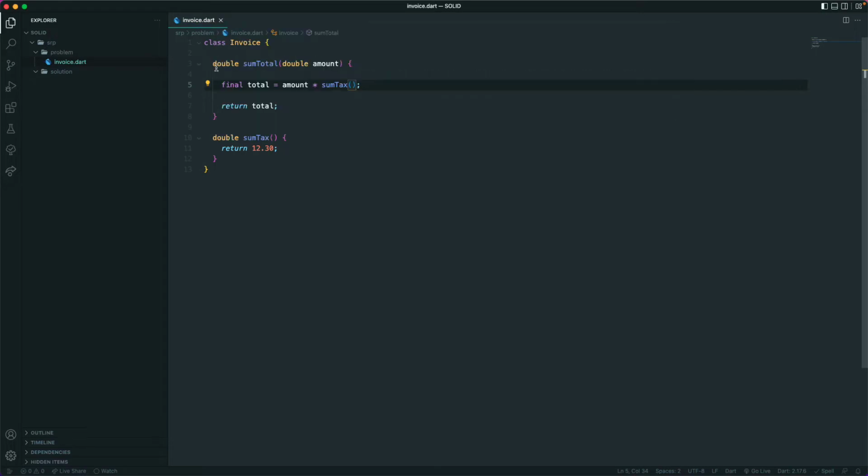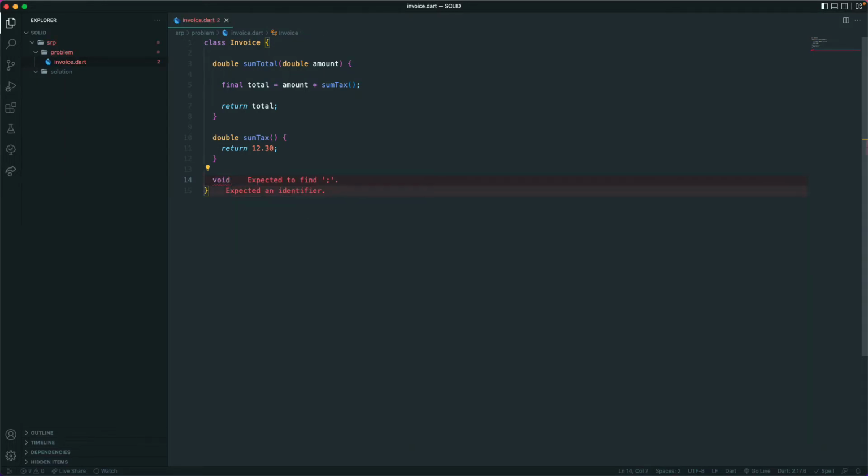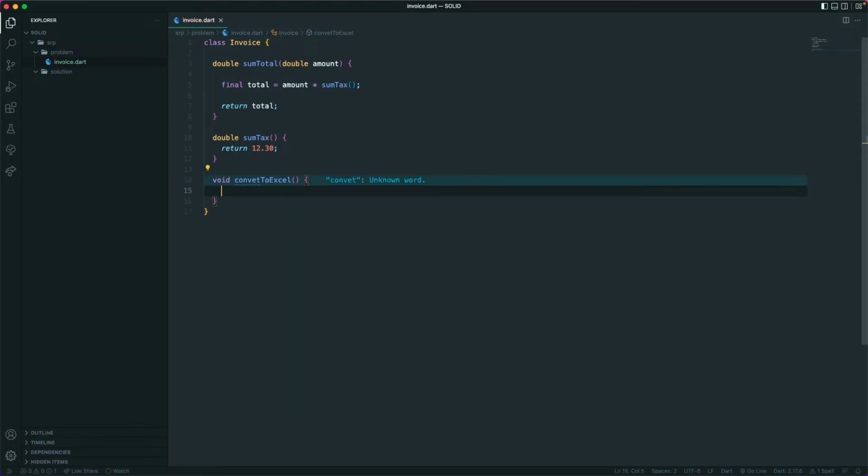Okay, so we have two functions: one to calculate the sum, and one to calculate the tax. And let's say we have another function, a void, to convert it to Excel. Let me quickly fix this one: convertToExcel.